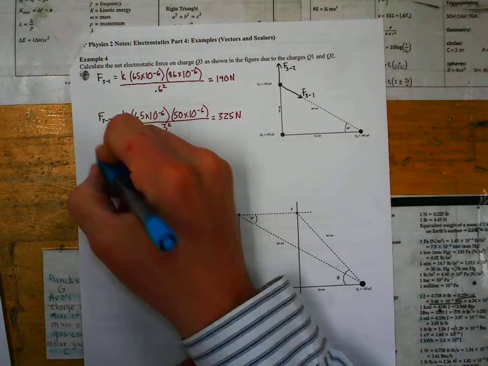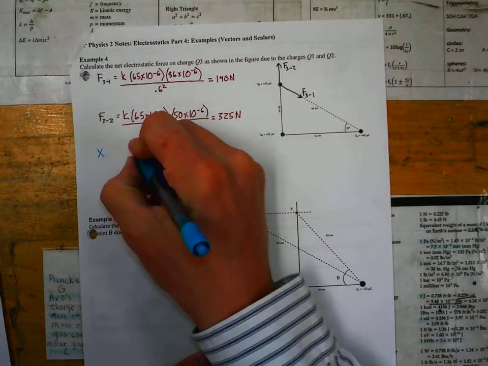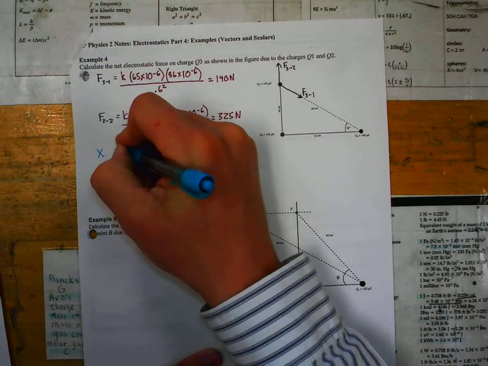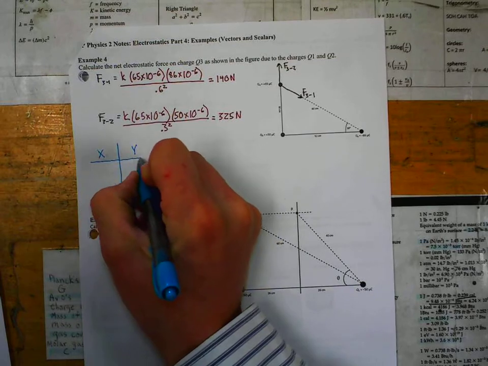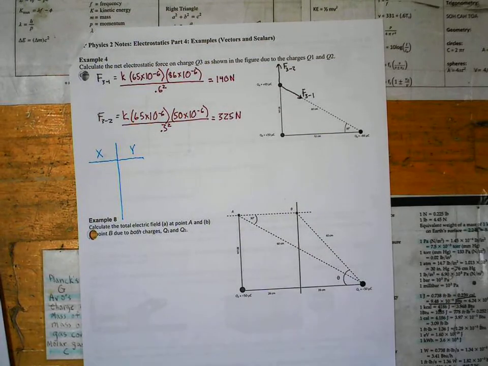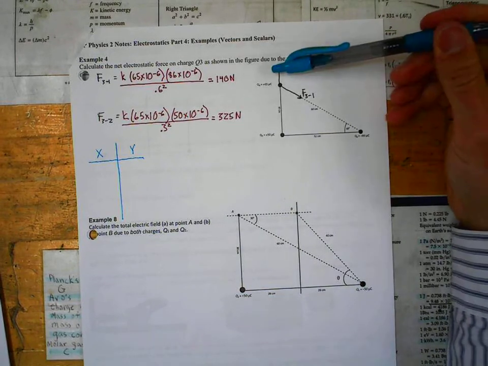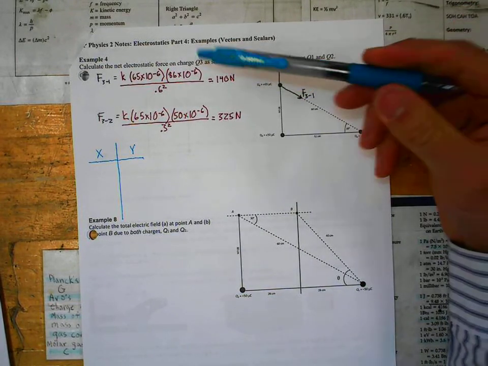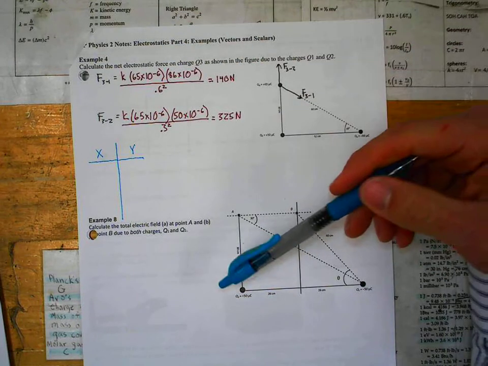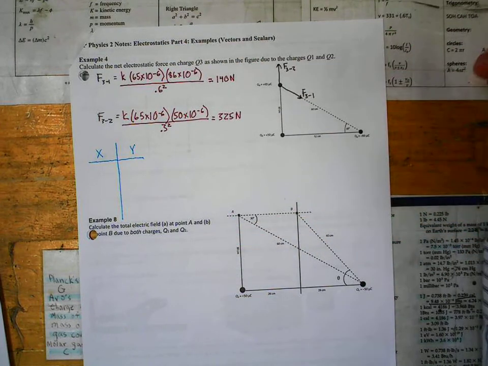The vector scorecard. Yay. That was a little bit weaker of a cheer that time, but I'll take it. Okay, so there's an X team and a Y team. And remember, each vector gets an X score and a Y score. And then we simply add the X's, add the Y's, and that gets us our resultant. It's a really easy way to add vectors, guys.